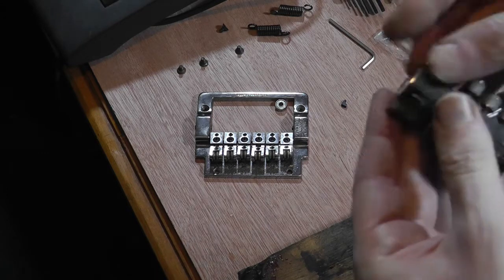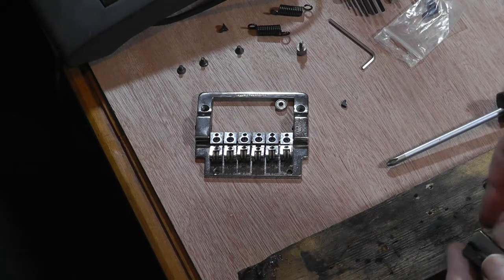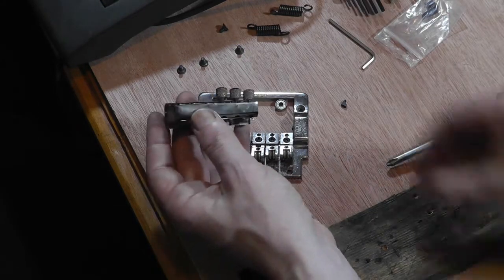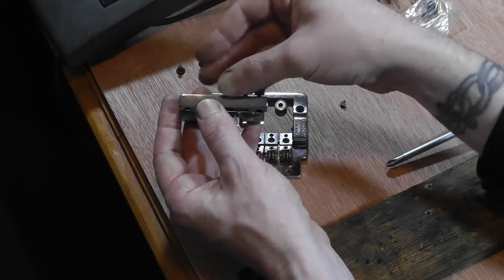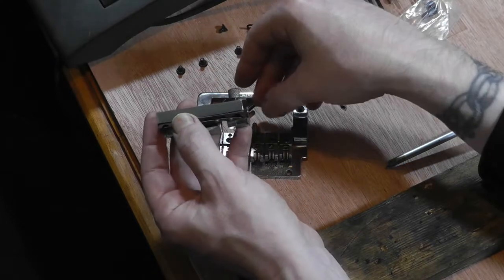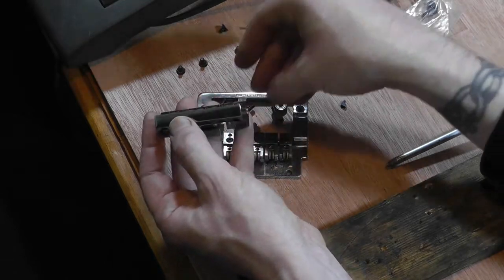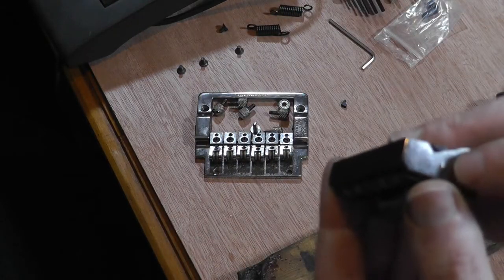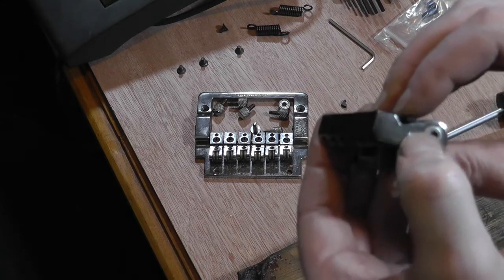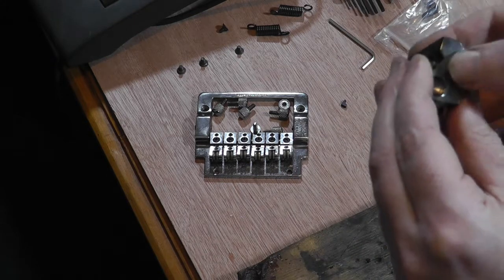I'm going to get all the fine tuners out of our way. I'll put them in there. Whoa. Keep it in view, Graham. Okay, so here we go. So this side of that pin that's holding the string hooks in is sort of pinned flat, and this side is round. So I think we need to tap on that side.